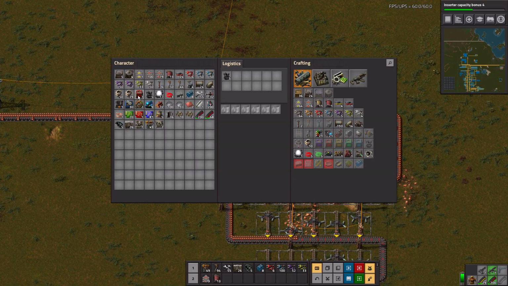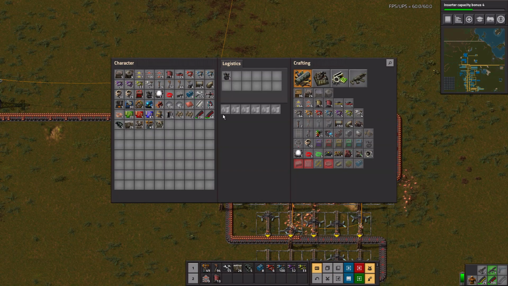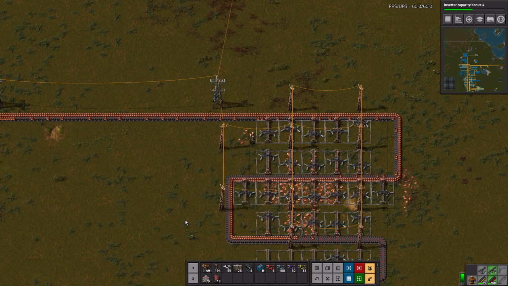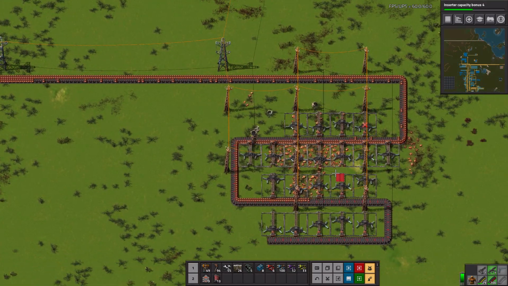Some of this can be cleaned out, I think. Did we not keep that deconstruction planner? Or is there a shortcut? Alt D, okay. We don't actually keep a copy of the deconstruction planner anymore. Okay. Makes sense.